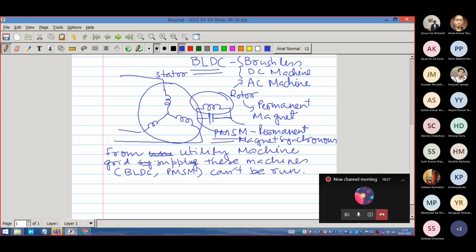For BLDC and PMSM machines, there is no question. You have to give it because that is the way. You cannot give a sinusoidal voltage supply to a BLDC machine. Okay, you cannot just like that give anything to the PMSM machine. But I could have given such supply to the conventional induction machine and conventional synchronous machine, where the rotor is not permanent magnet type.